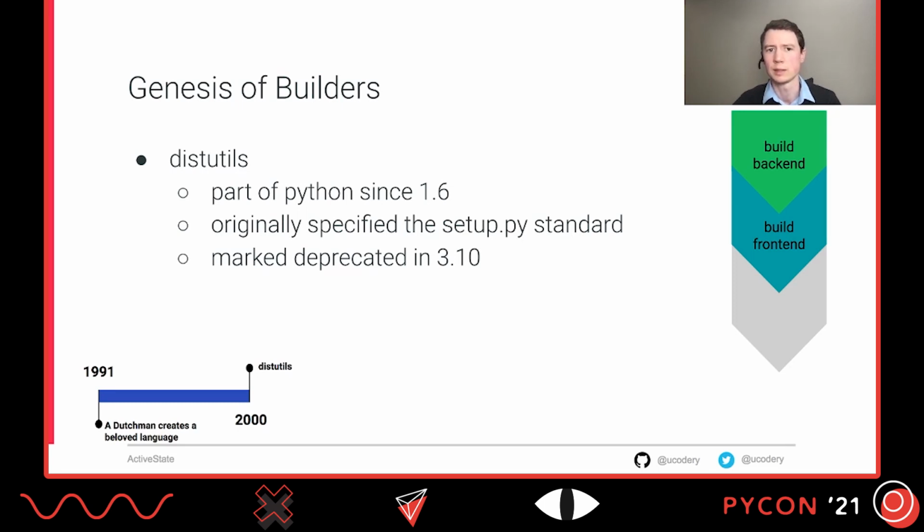However, distutils did not originally allow any way to declare requirements, let alone go out and resolve those dependencies. So it goes a little beyond what a build frontend is, but not quite so far to be an integration frontend, in my opinion. Distutils, therefore, is kind of like a build backend for which you, as the project author, have to write your own build frontend each time as you write a new setup.py for every project. Also note that distutils has been marked deprecated in the latest version of Python, which definitely makes it not a good choice for new projects.